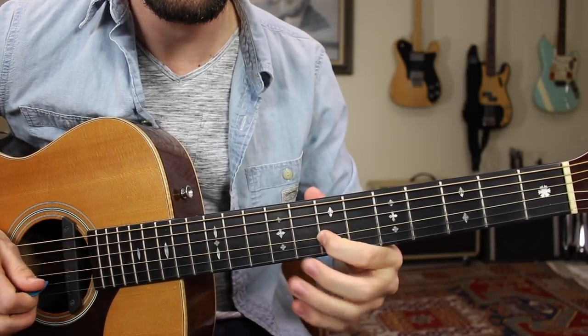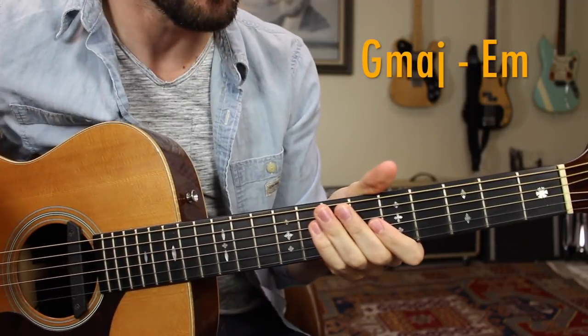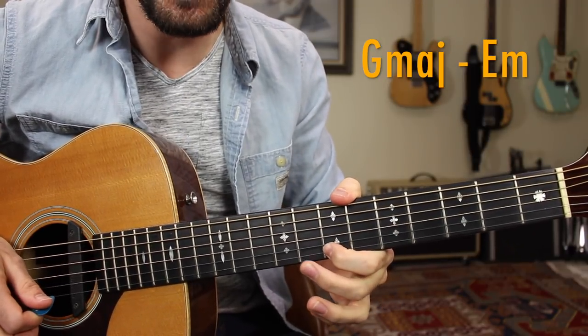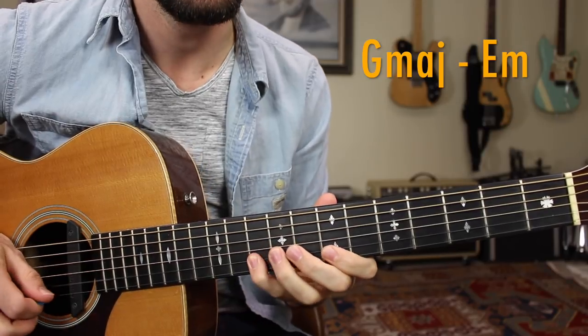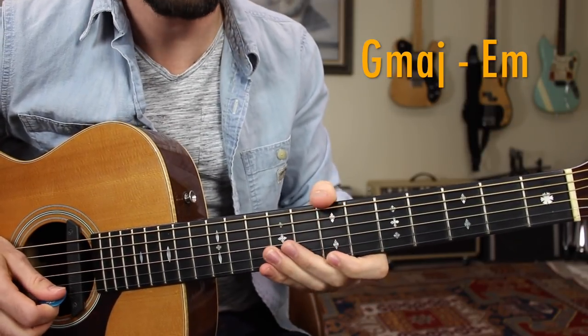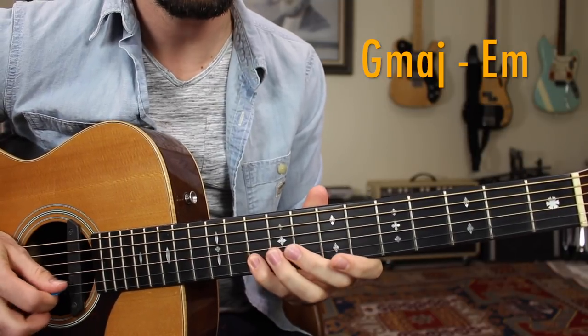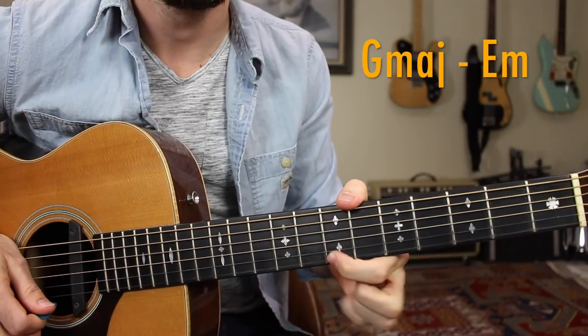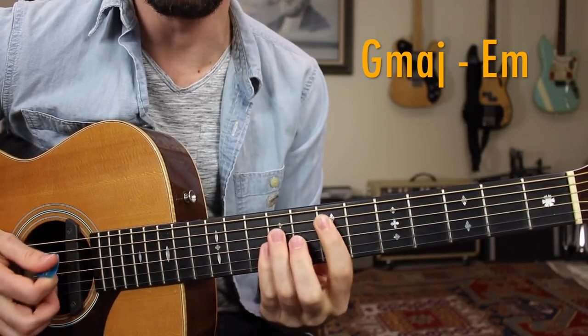Okay, let's break that down. Okay, so beginning from where we left off, that 7th fret high E string, play it over top of the G chord. Next, I'm going to play to get to the chord E minor. So 7, B string 10, 8, 10, and then that B note again over E minor.